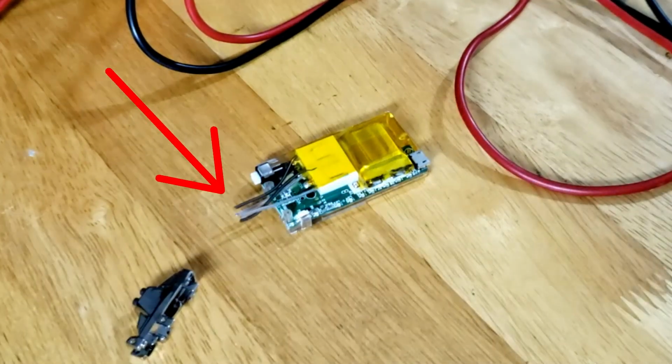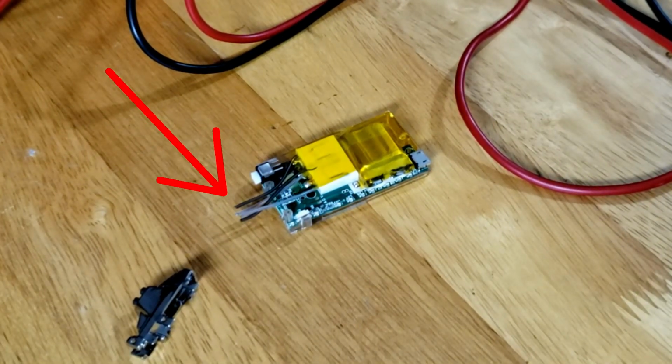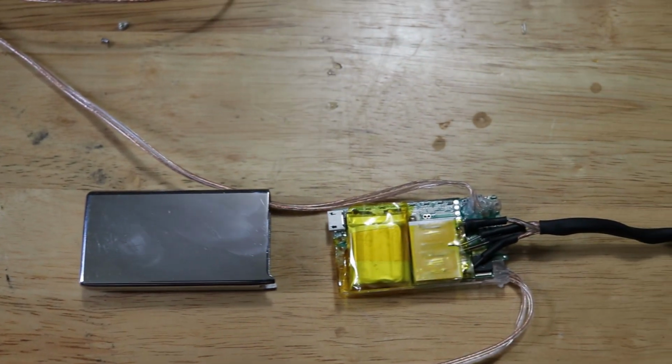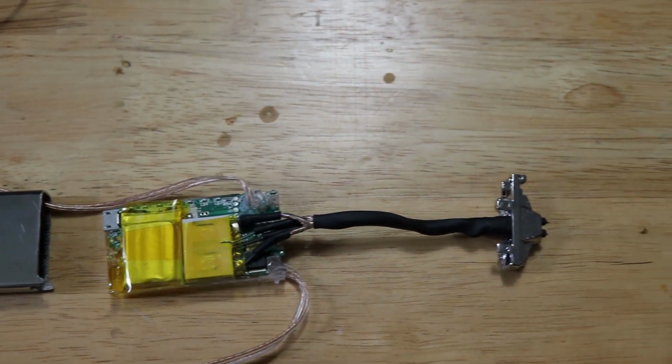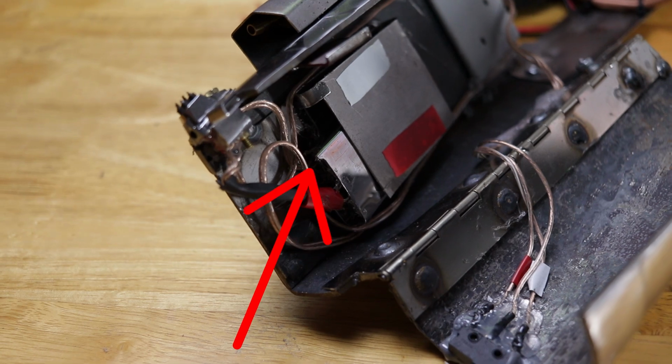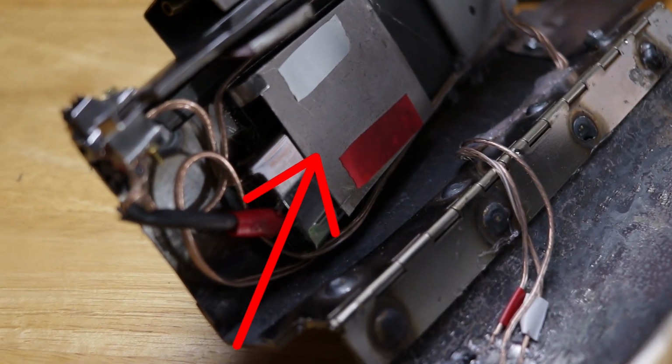I also had to add, there were these little wires that are actually what goes up to the face of the lighter to create those arcs. So I had to add some extension wires that would allow that to be placed further away from the body of the lighter. And I added this little clip, which allows it to be mounted exactly where it needs to be on the van brace itself. And then also on the inside, on the internal side, there is a small compartment to put the lighter itself in, so that it's removable, because this lighter is also rechargeable, which makes it really good for this project as well. And then of course we can't forget the brains behind the whole thing.